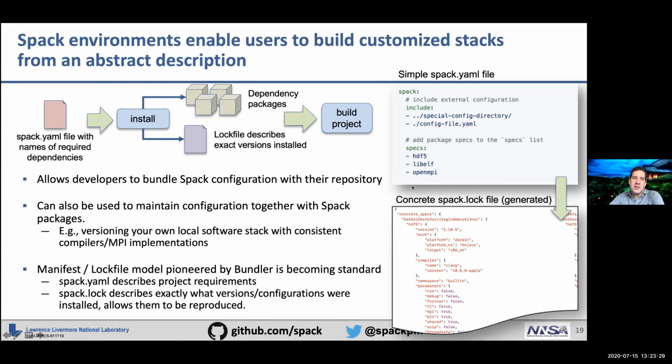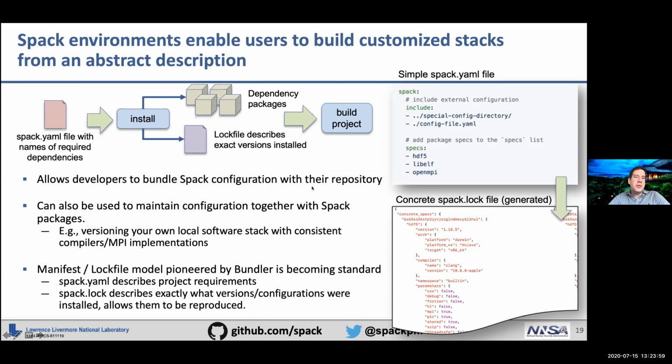If you wanted to reproduce it functionally, but not exactly like it was built on another platform, you can take this YAML file and hand it to someone and say, here, install this. The idea is that you could take the same spack.yaml and build it on, say, an Intel machine or a PowerPC machine, and have different spack.lock files for those two configurations. So it's sort of a requirements and a what-actually-happened model, with a file format associated with it.